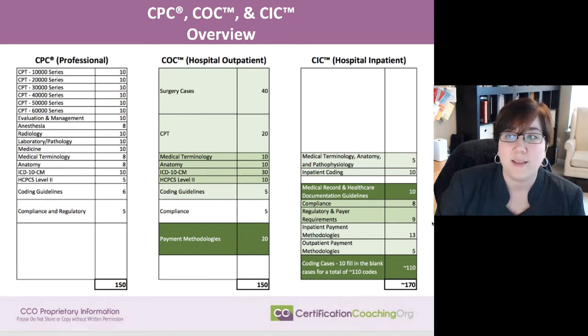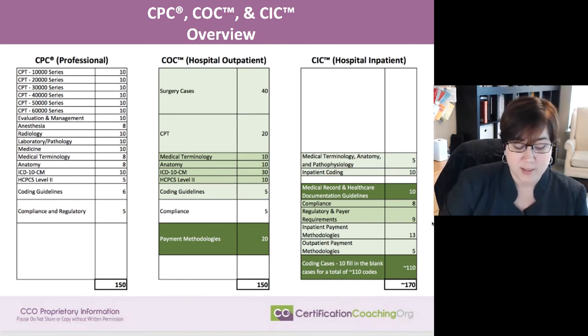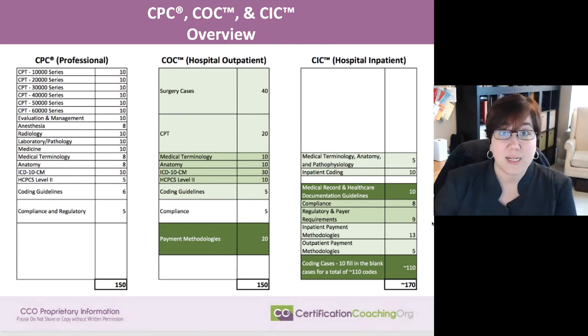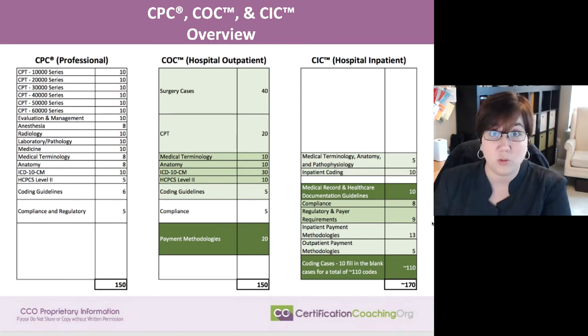So when we look at these three credentials, the biggest thing that you need to know as you're trying to determine which one is for you is CPC is geared towards those that are coding for the physicians and the other qualified providers. Okay, you're on the professional side. The COC and CIC are for the facility. You're working for the hospital usually.